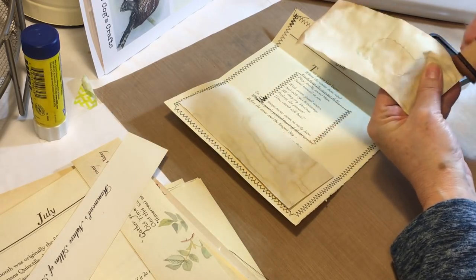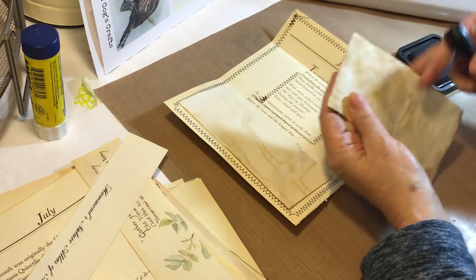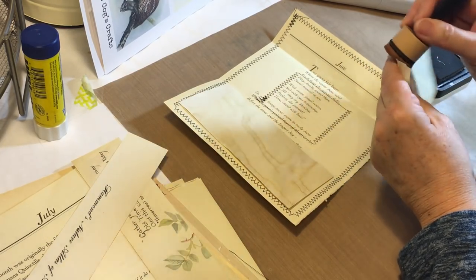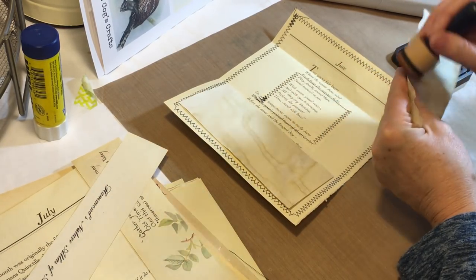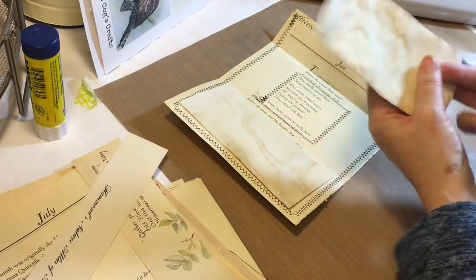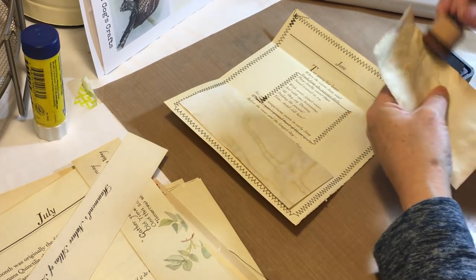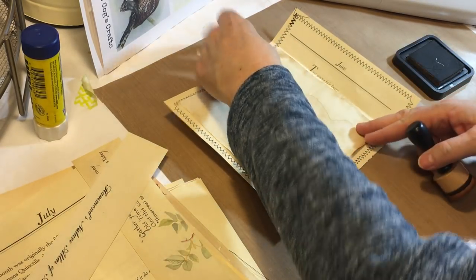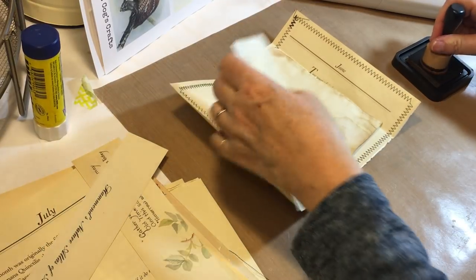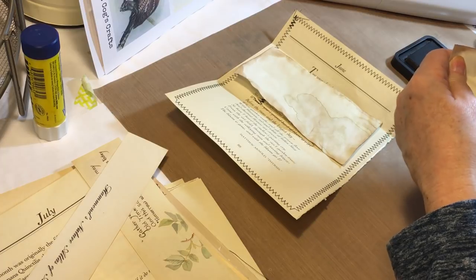What would we do without distress ink? Honest to Pete, I don't know. It's the thing that's front and foremost on my desk. I don't know about yours, but I use it constantly. Yeah, see, I like that better. It's not blending in as much.